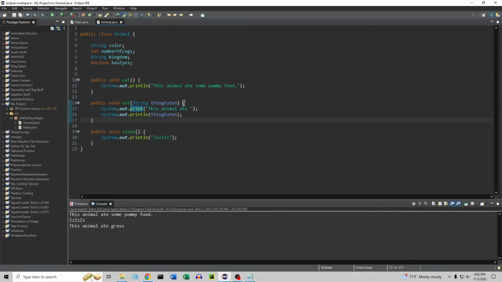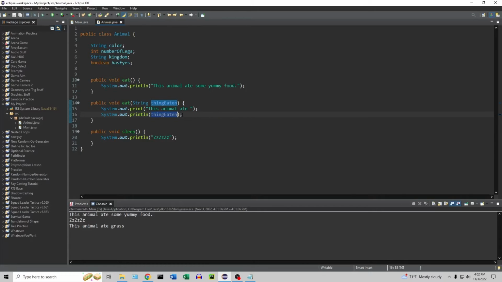We take in some information here, and we can use that information within the method. This is what we would call a local variable here, because this is a variable. And this thing eaten can take in any string. So that information can change. It can be grass, it can be wood, it can be bugs, it can be whatever. It could be humans. That could be anything, and it can change.